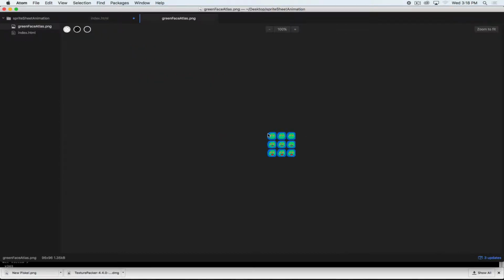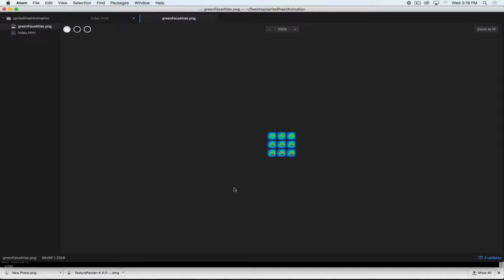we need to have a source x position, so that'd be the top left corner of each frame, and a source y position. And we will need to then have the coordinates of where our object is on screen. It's x and it's y as we want to draw that object on screen.